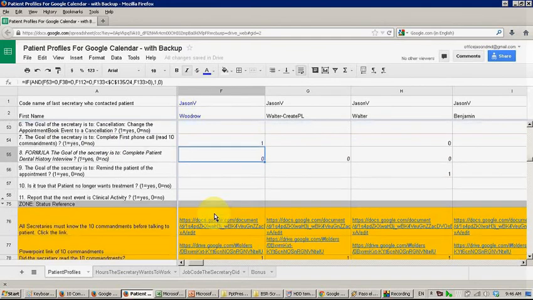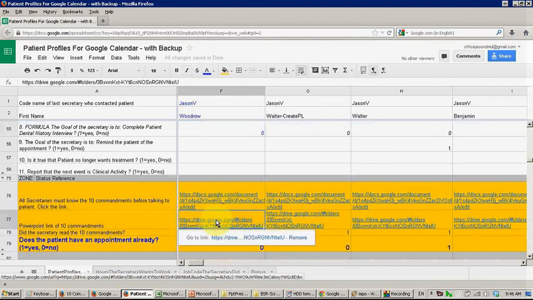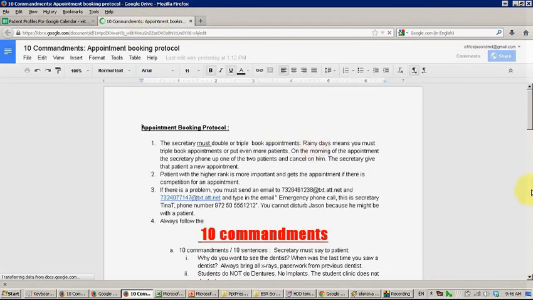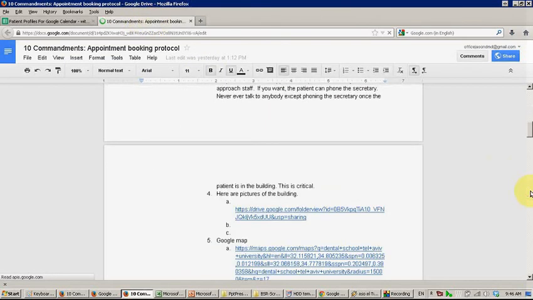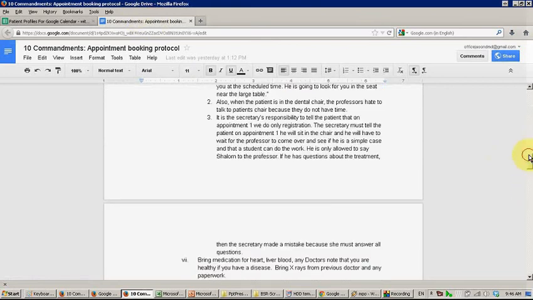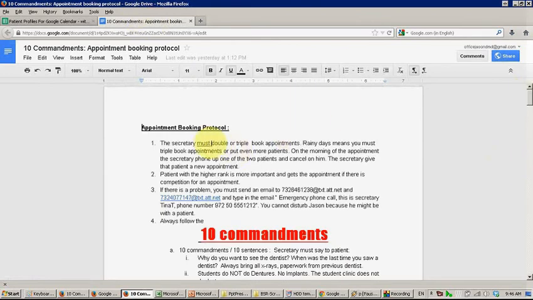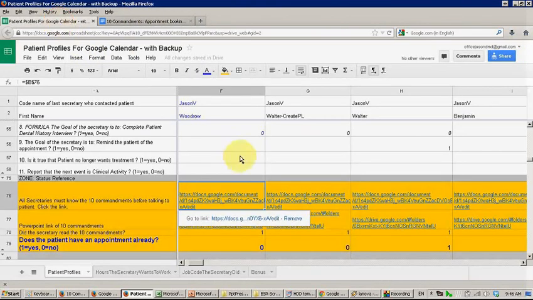All right, so you can continue. Now it's extremely important that we remember our 10 commandments, which is over here, just a refresher. And keep in mind, one of the first things I tell you is that we're going to be double booking, triple booking, and when there's rainy days, we're going to have more patients. So when we look at the Google Calendar, I'm expecting to see, and you're expecting to see, 3 or 4 patients or even 5 patients in one time slot.